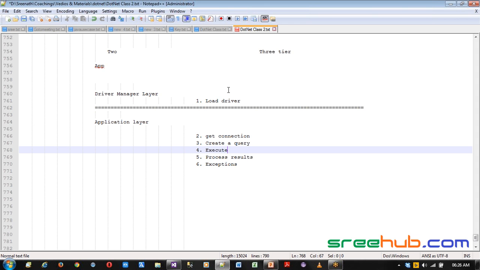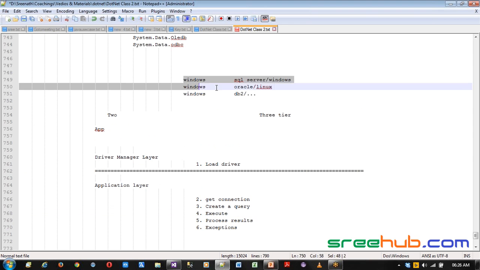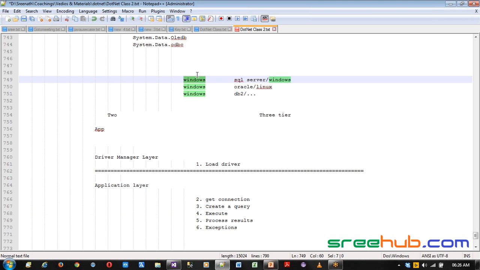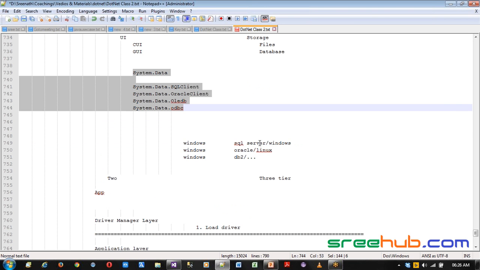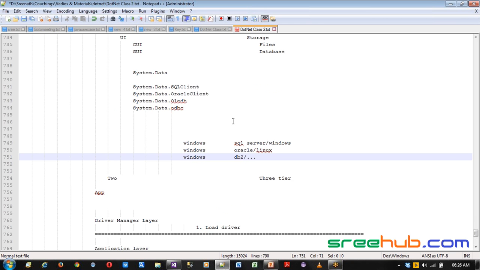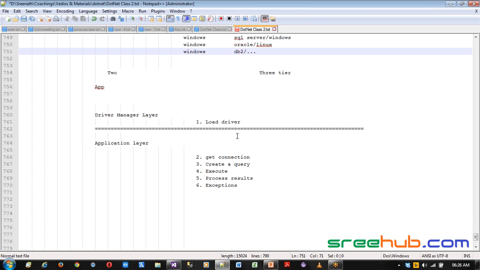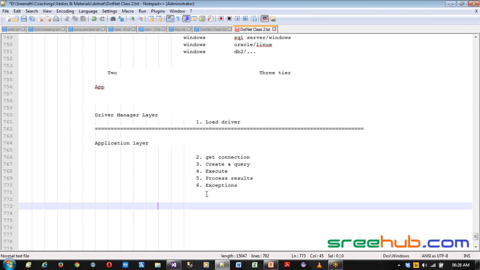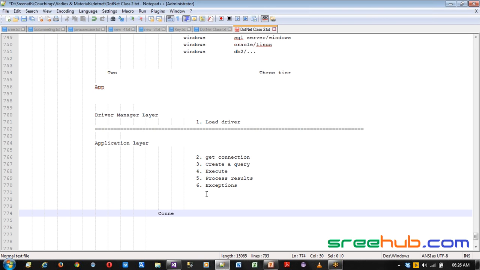From any combination to any other combination, you can use these libraries to connect. From any type of application, be it web, Windows, or Android, you can use all these libraries to connect to any specific database you want. And across all, a few classes are important to understand. The first class is the connection class. This class will be common across different drivers. This connection is used to connect to the database. When I say get connection, this is the class we are going to use to connect to the database.